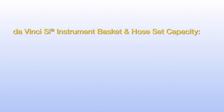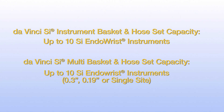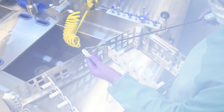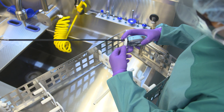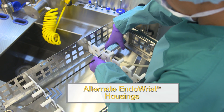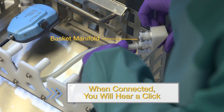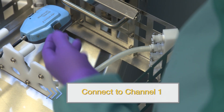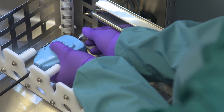The DaVinci SI instrument basket and hose set can hold up to 10 SI endo wrist instruments. The DaVinci SI multi-basket and hose set holds up to 10 SI endo wrist instruments — either 0.3 inches, 0.19 inches, or single sight — or up to 6 SI stapler instruments. If the instrument has a flush port, connect the flush adapter to the instrument's flush port, ensuring the screw-on connection is secure. Place the DaVinci endo wrist instrument through the round hole on the supporting frame and rest the housing on the slot at the opposite end. Alternate the endo wrist housings in the support frame, connect the hose to the basket manifold until you hear a click, then connect the hose with metal tips to channel 1 of the instrument housing. The basket is now ready to load into the ultrasonic.